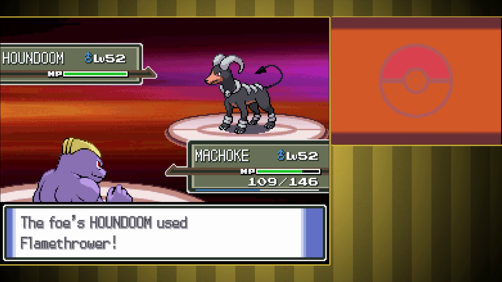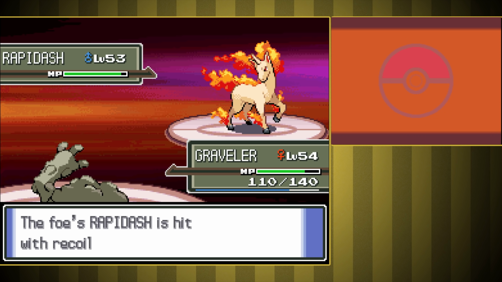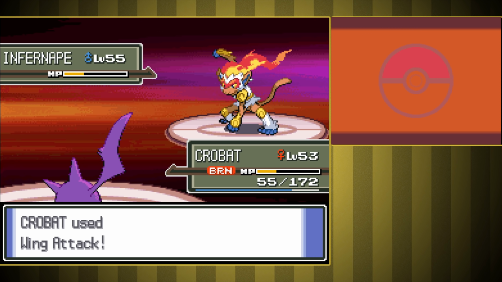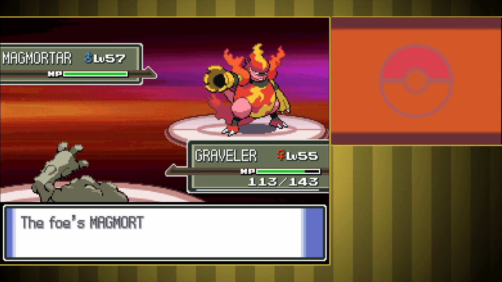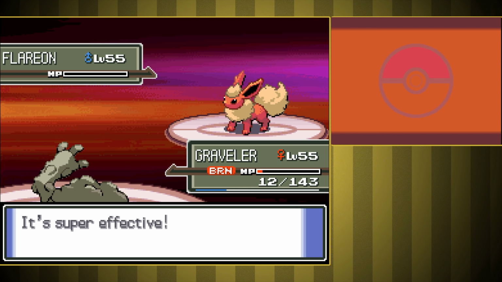Third is Fire Trainer Flint. Houndoom was first, so we one-shot with Submission, but not before losing nearly all of our health. For Rapidash, we one-shot it with Earthquake, and for Infernape, we sent out Crobat so that they wouldn't use their fighting moves. We actually ended up getting burned and ended up going down at the same time as Infernape. I sent out Graveler, and they sent out Magmortar, so we just one-shot it with Earthquake. Flareon was last, and it did burn us, but we still easily finished it with a couple of Earthquakes.